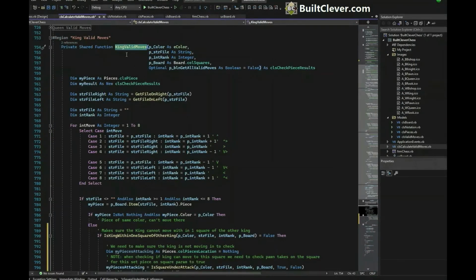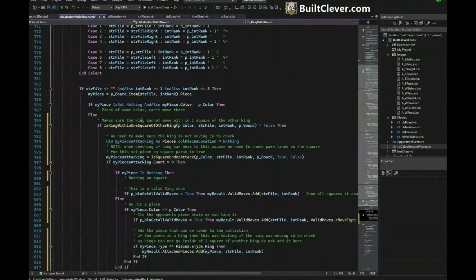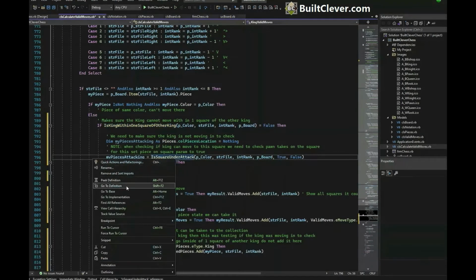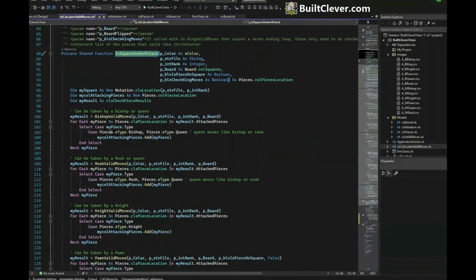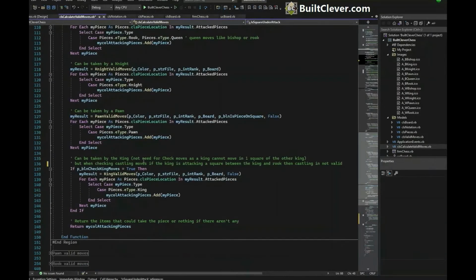I've added one more check to the king valid moves, and that's this one here saying, is the king within one square of the other king? So that will help stop the kings from getting too close to each other. I did this with a separate function because the is square under attack method does go through checking all the different piece types.